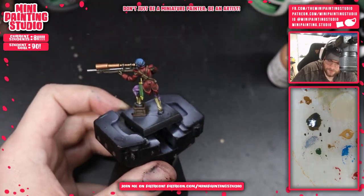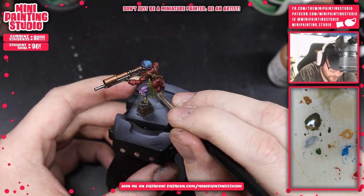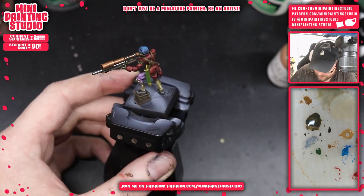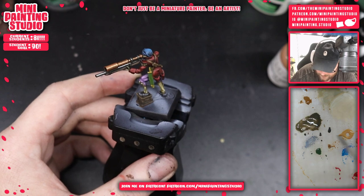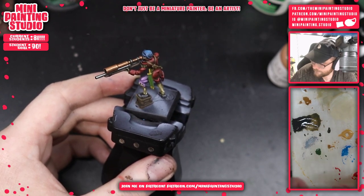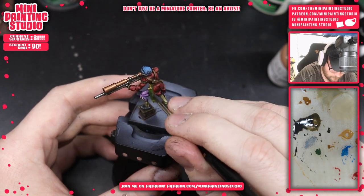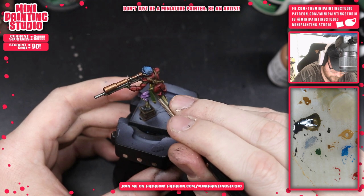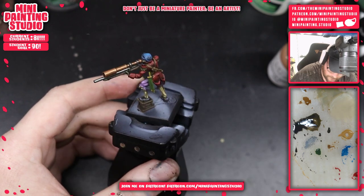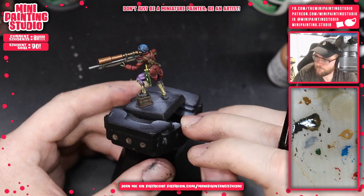All right, so I'm gonna wash this down. That same dark tone that we used on the bone. Dark tone on the bone. That just sounds dirty. I'm actually gonna make it a little bit darker here. I need even more. Even more. Boom.